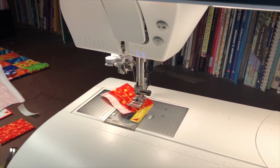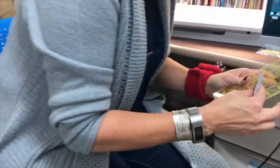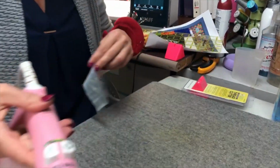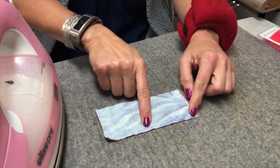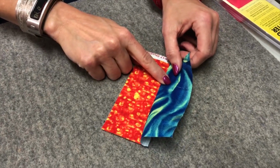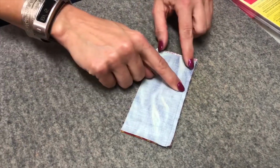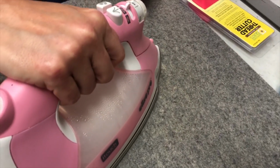Now we'll go to the ironing board and see if we've done the scant 1/4 inch properly. So in this quilt, if you are working checkerboard style, you'll want to press, when possible, to the dark fabric. So I want this seam to go toward the blue fabric. That means I'm going to place the blue fabric on top with the seam away from me. And then I'm going to set the seam.